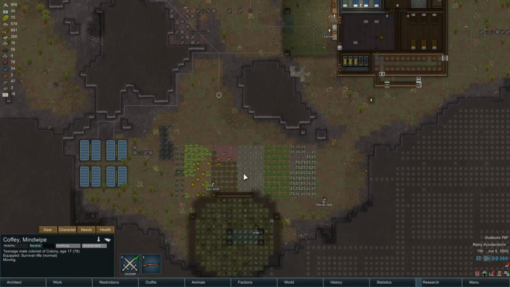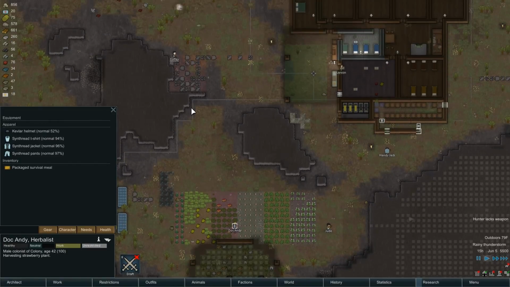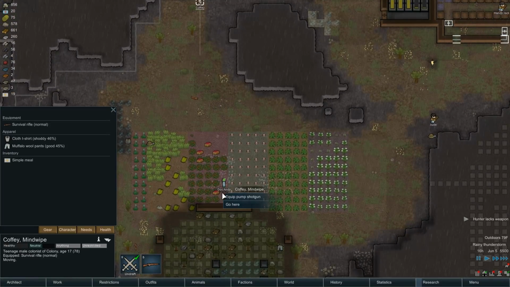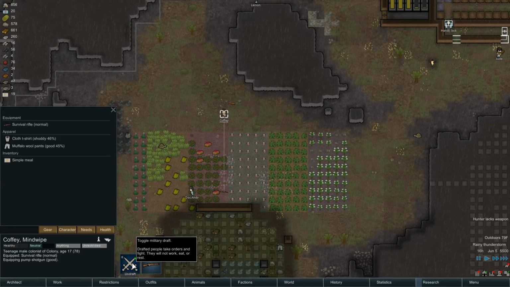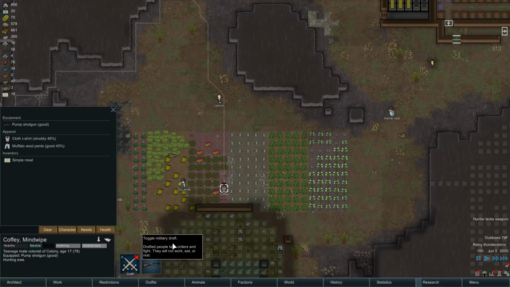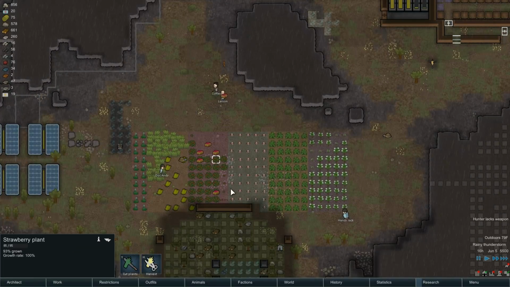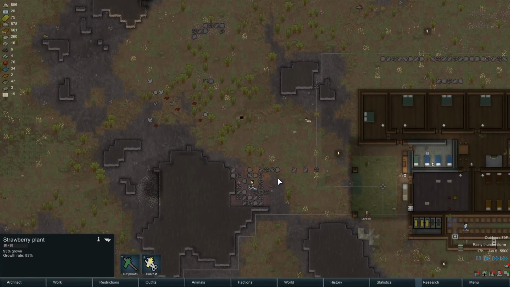Doc, where are you? Doc, you drop the shotgun. Coffee, I lost you. You come pick up the shotgun. If you're not as accurate, then a shotgun would be a better one for you. I'll force you to get closer. Bullet is a wider spread.